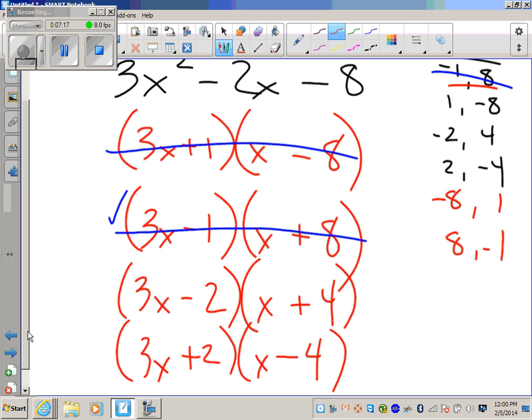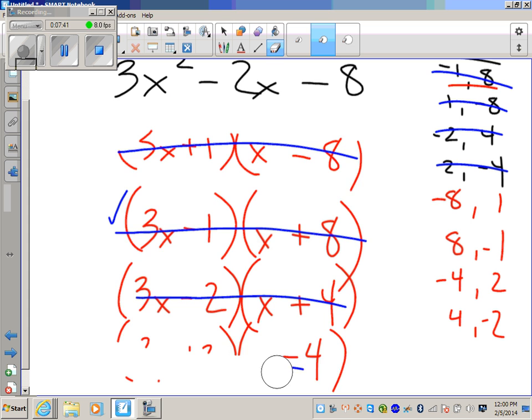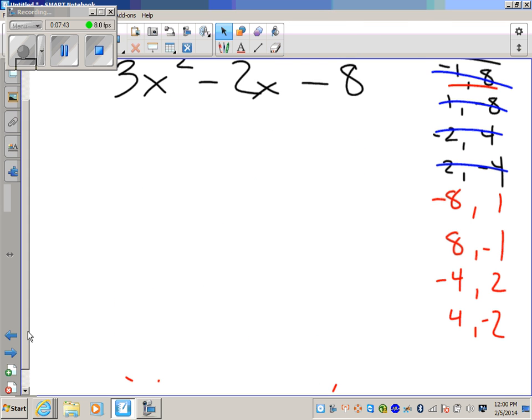We can mix around the 1 and the 8. That being said, we can also mix around the 4 and the 2. So more than 4, actually, we've got 8. Okay. Anyway, these are done. 12, 2. So these are all done. Those are all not going to work. Start over.